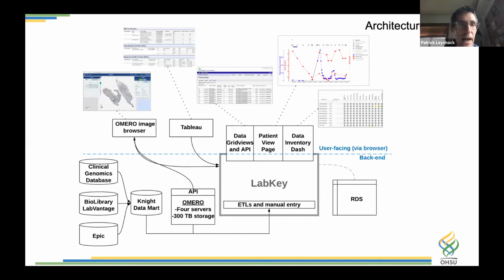Taking a look at the user-facing top half, a few of these views look familiar. On the far right side, you can see a snapshot of the data inventory dash. Upper right, you will see the patient view plot. And in the center, you will see a LabKey server grid view. In this case, we have chemotherapy data that's tabularly represented.